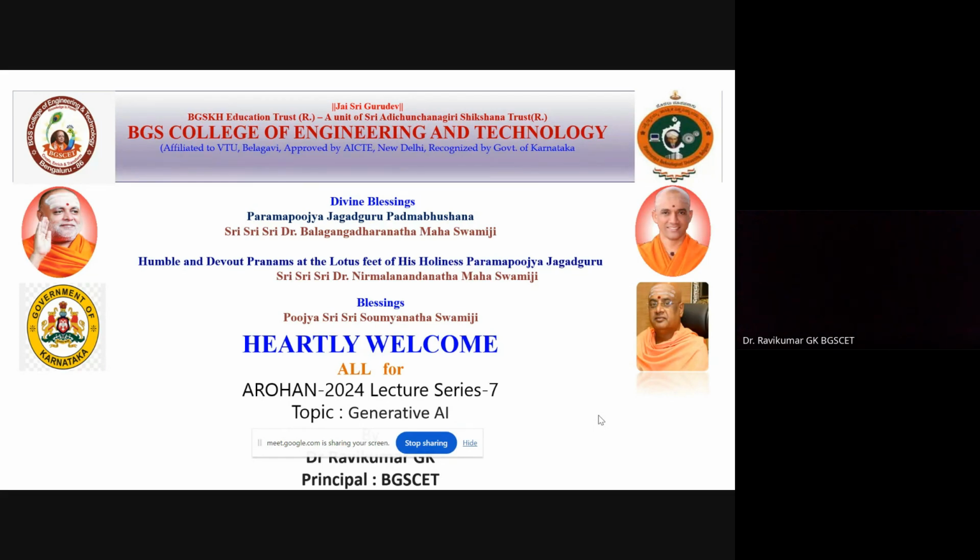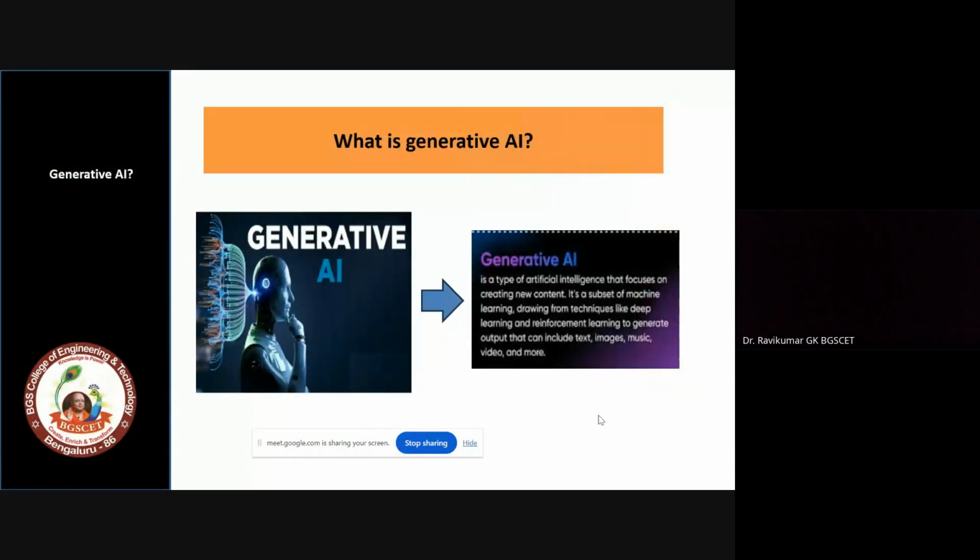Let me take you to the first slide. What is generative AI? Before getting into generative AI, first of all we must know AI. AI is artificial intelligence. In a broad sense, it is intelligence exhibited by machines, particularly computer systems. In the field of research and computer science, it develops studies, methods and software that enable machines to do this very well. So, knowing the definition of artificial intelligence, let me take you through what generative AI is.